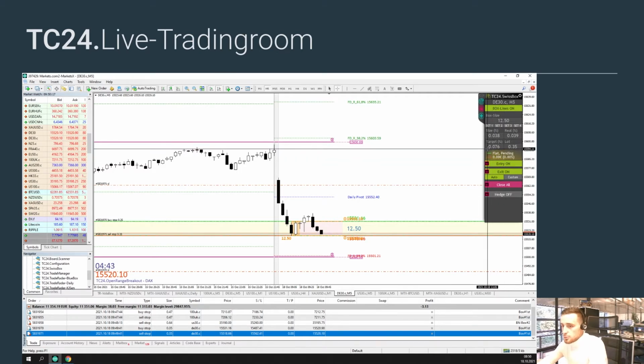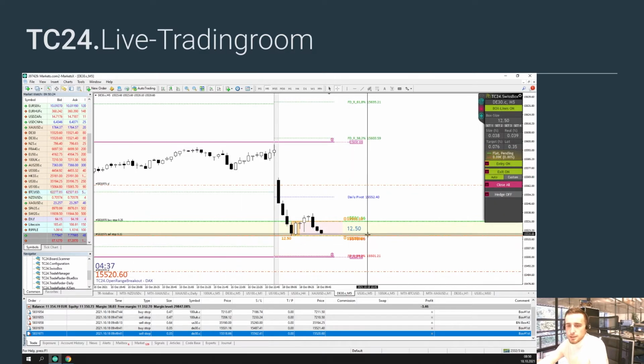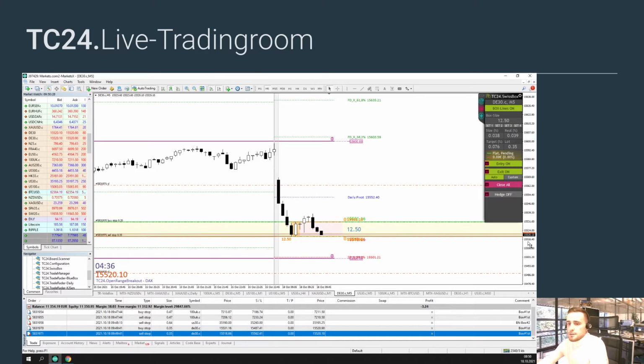So it's a small take profit target percentage of 0.076%. Around about €8 here. However, we're looking to be trading maybe anywhere between 5 and 15 trades a day with this strategy.